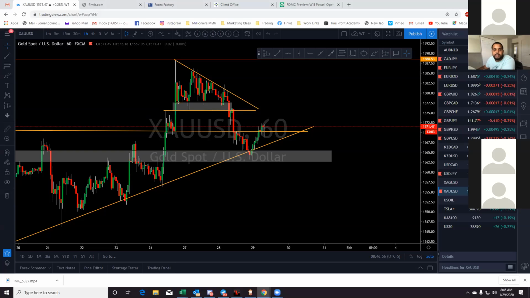Again, we understand the correlation between the US dollar and gold. We understand how gold tends to do the opposite of whatever oil does. So if oil keeps flying up and we see signs of reversal, your job is to identify price areas where the market is potentially going to reach. So for instance, right here, if the market can't break above this resistance, we already know that's a price area the market can reverse in.